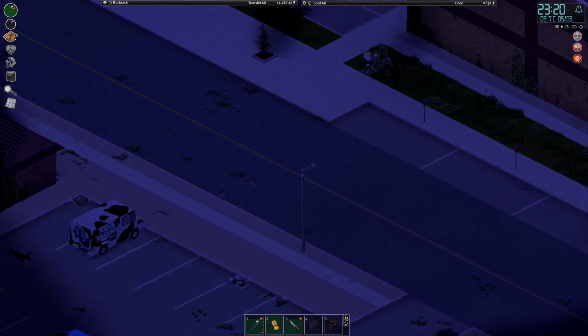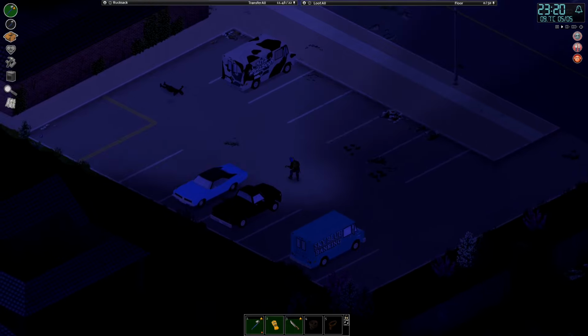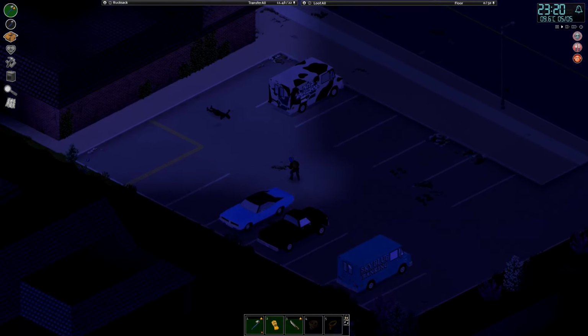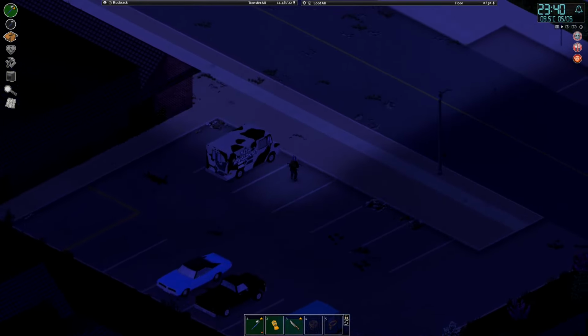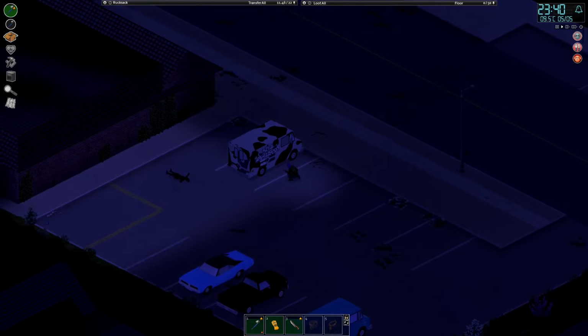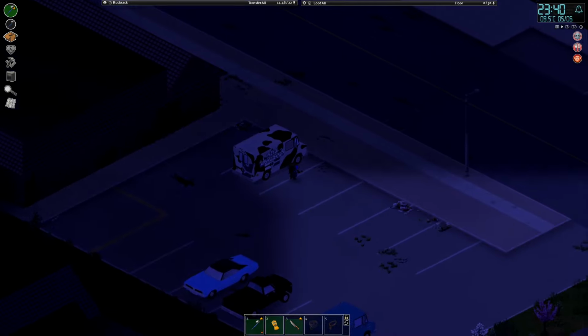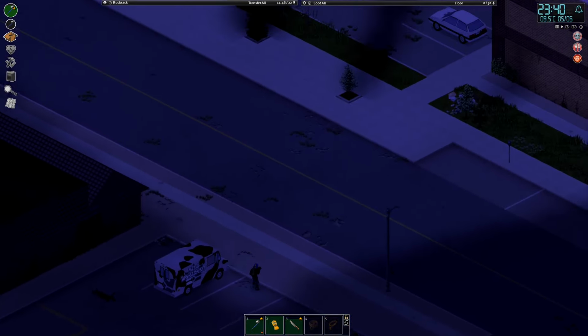Okay, the way ahead just over the road looks clear. So we're going to try and sneak up to this van here. Maybe that will have what we need. Okay, so no key in any of these four vehicles. So still not on the road. Both of these work vehicles, these work vans, they do have gas. So we might need that.